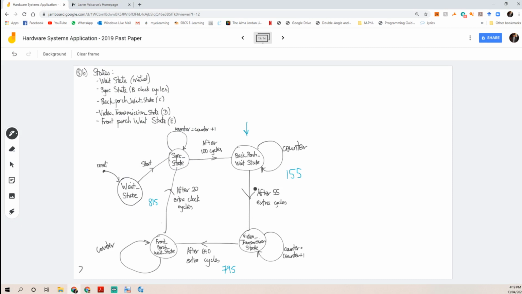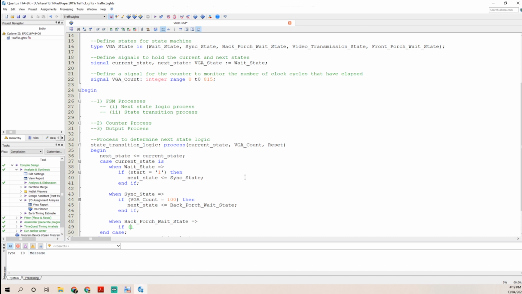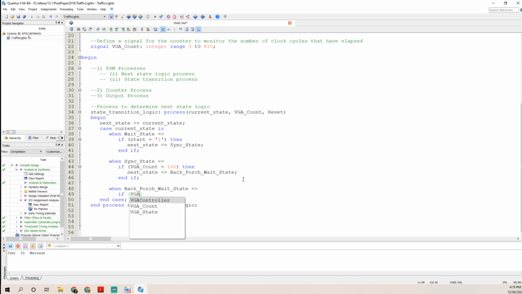Now again, I can't check to see if count is equal to 55 because I have to take into account the fact that counter is equal to 100 when I'm in this state initially. So to track that 55 extra cycles have passed, I want to look for the value of 155. So if my VGA count is equal to 155, then the next state is going to be the video transmission state.